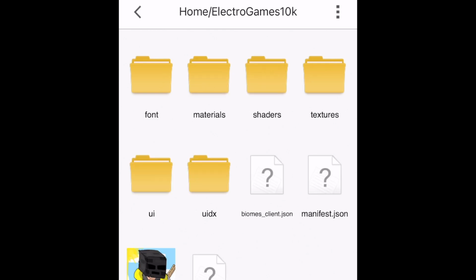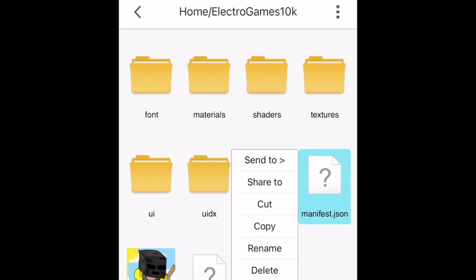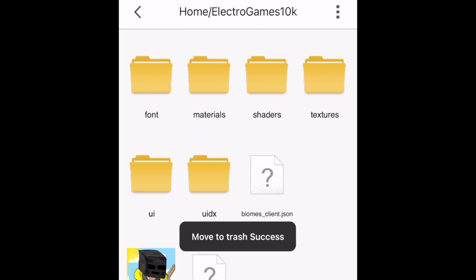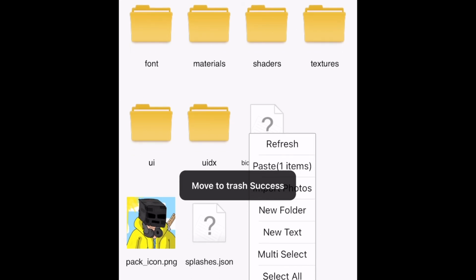I just clicked on it right there, and then that'll take you to this screen right here, and in here is all the texture pack information, but there's only one thing we care about inside of here, and that is this manifest file that's already in the texture pack. So what we want to do is press delete on this manifest file that's already in here. Delete this manifest file because we do not need it anymore. We don't need that identity. We need a new one.